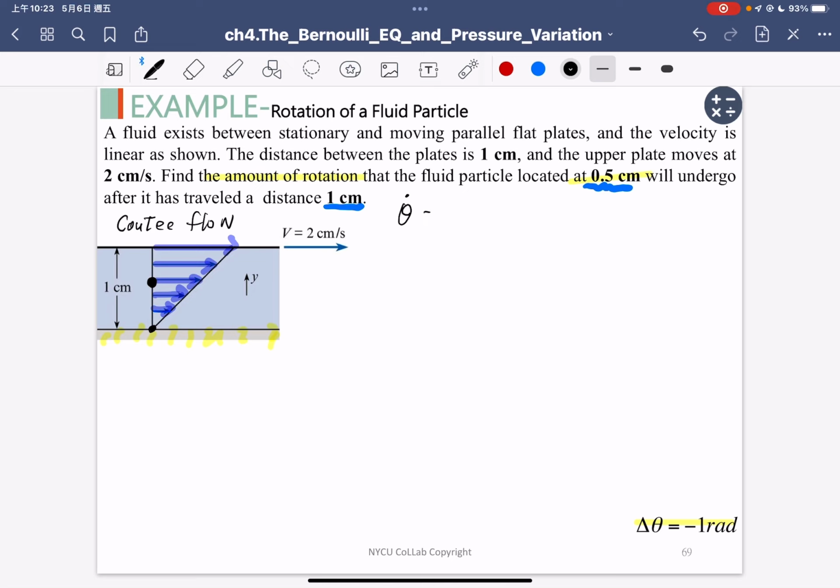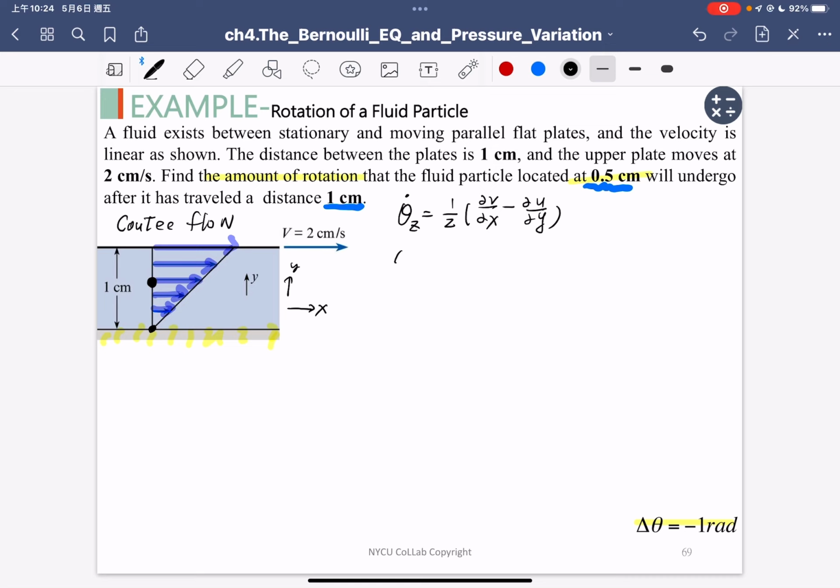As we know, because this is a two-dimensional problem, the upper is y, and the right is x. That means our rotational axis is along the z direction. So we know the theta rate is along the z direction. It's equal to 2 over, as I mentioned before, dv/dx minus du/dy. Okay, and this is the theta rate.